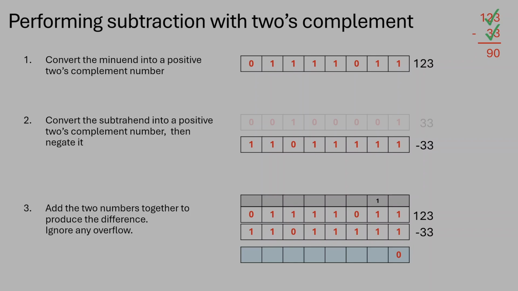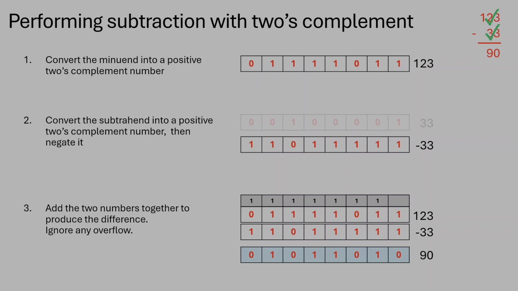1 add 1 add 1 is 3, so 1 carry 1. Then we've got 0 carry 1, 1 carry 1, 1 carry 1, 0 carry 1, 1 carry 1, and then we've got 0. And what we do is we just completely discard any carries from the calculation. Okay, so we would normally carry the 1 and then it would be 1, 0, 1, 0, 1, 1, 0, 1, 0, but we're just going to get rid of that carry. And this is our answer.